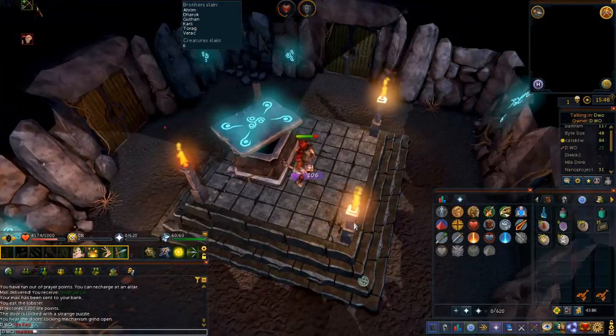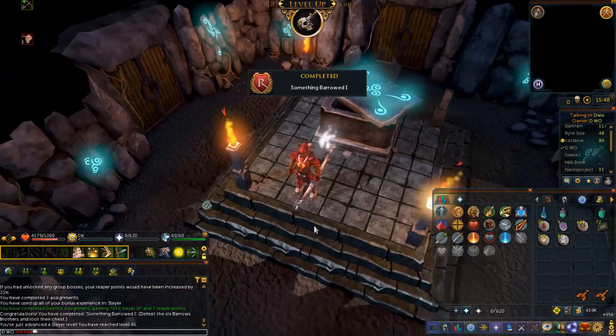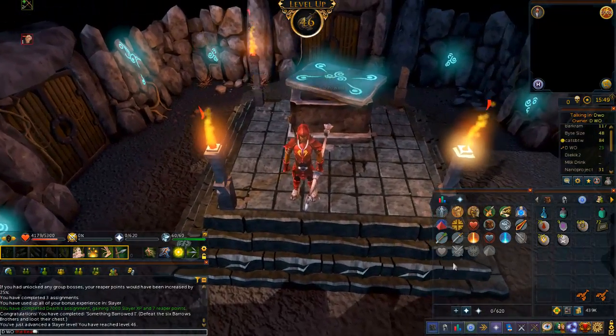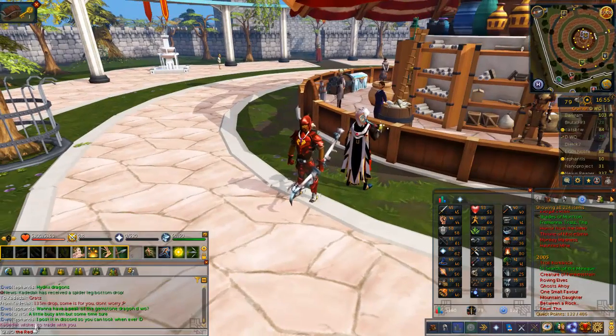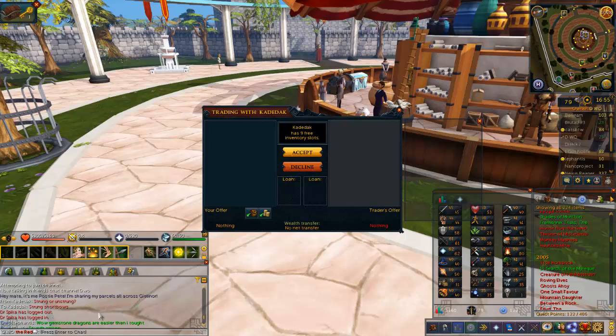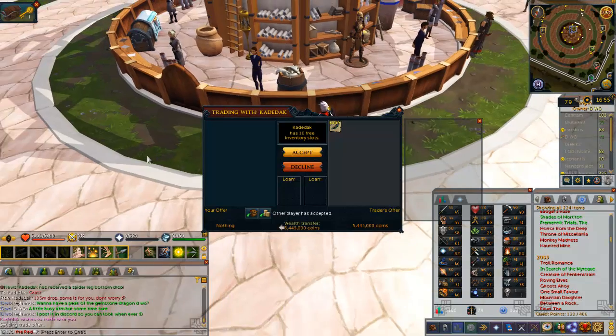Appreciate it. Alright, last one for the Reaper task. Can we get an item? We can't. We got a Slayer level though, we're up to 46. Another 5k coming in. So this guy's just found me. I wanted to donate. He recently just got a drop. Where is it? I think it was like a leg or something. But congrats on that as well. It was like a spider leg.